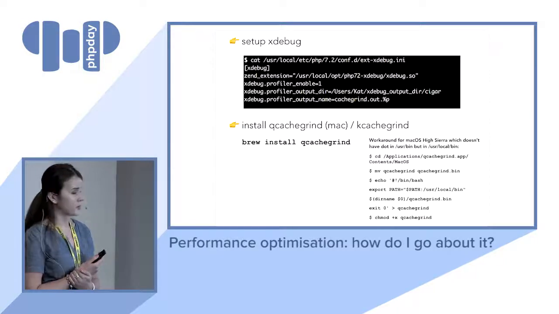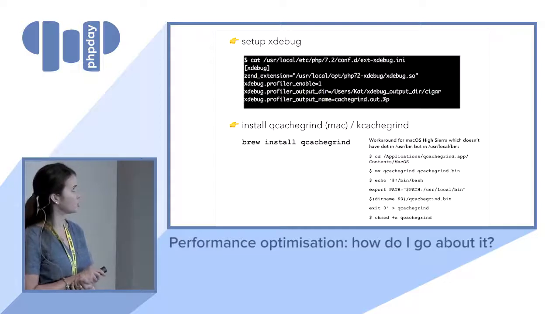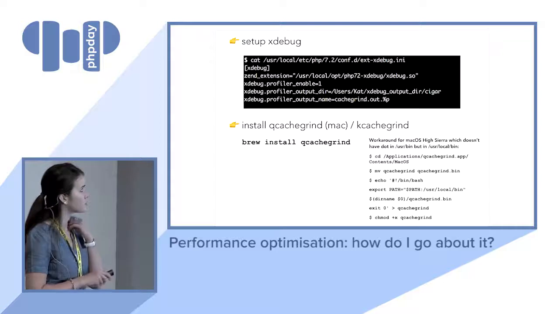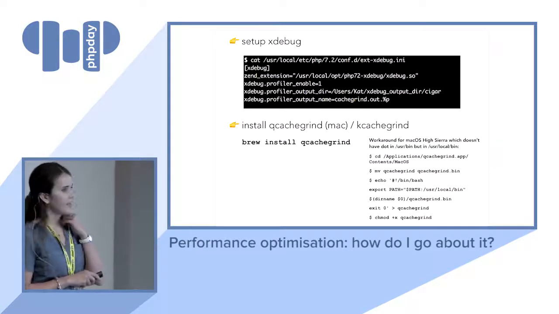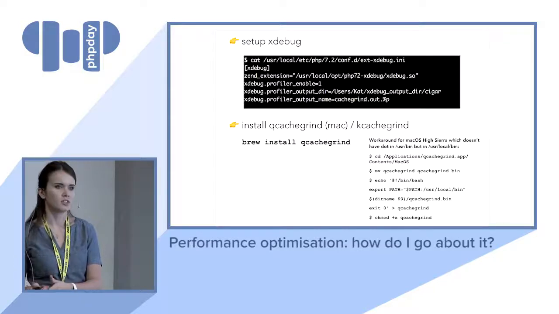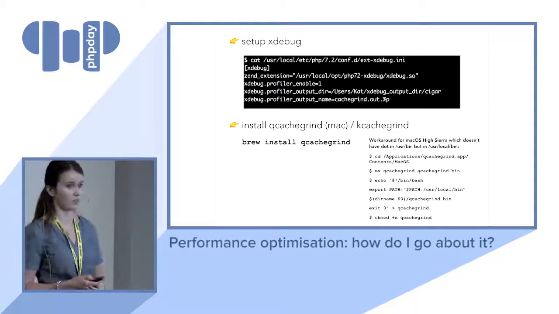So xdebug is, again, an extension that you install. And then you need to just chuck in a few things in your xdebug ini file. Again, that's all in the README, so you don't have to worry about getting this now. And then when you install xdebug and when it runs, it just saves the data, and then you need to view the data somehow. And xdebug output is not really human-friendly, so you can't just look at the files.